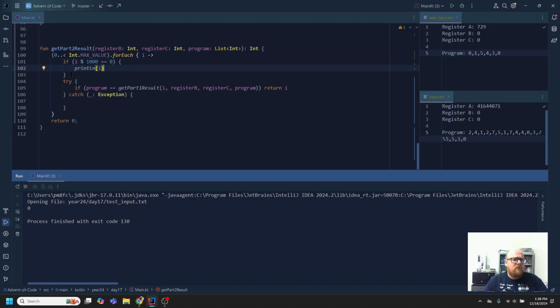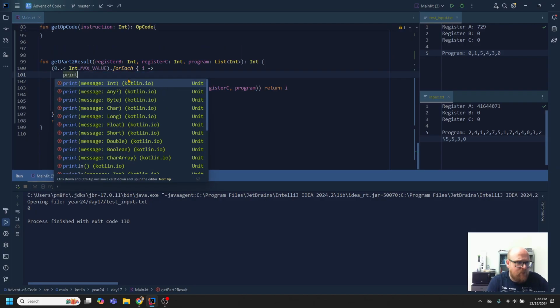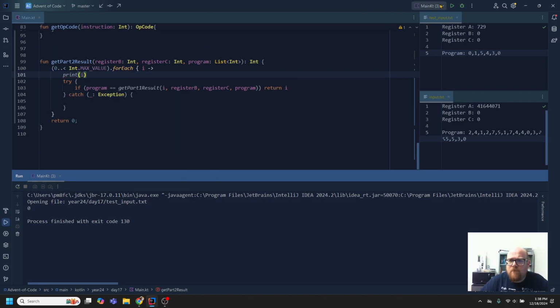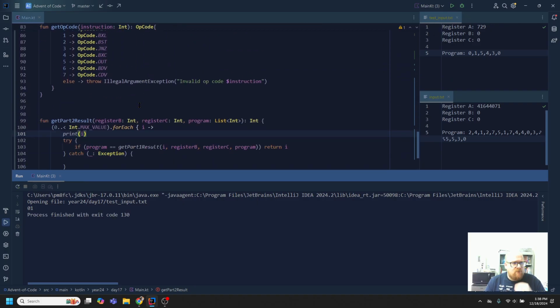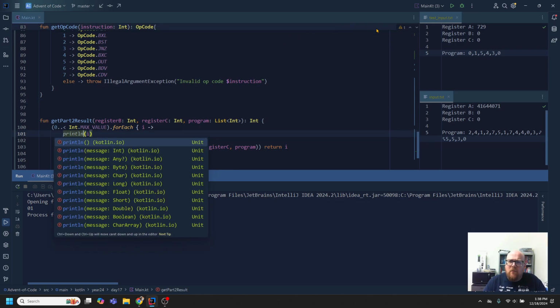Weird. How am I going to detect an infinite loop? Wait, how am I getting an infinite loop with one?